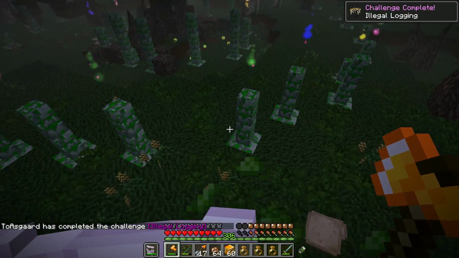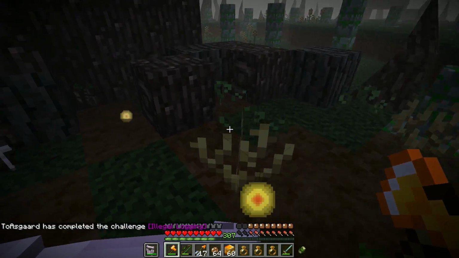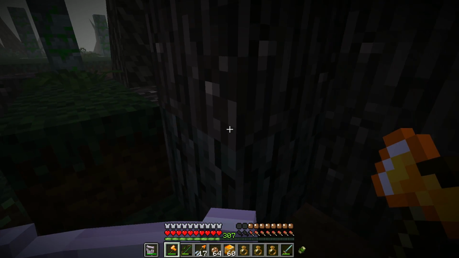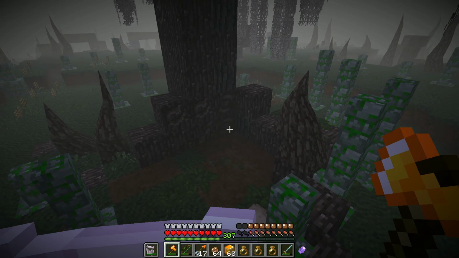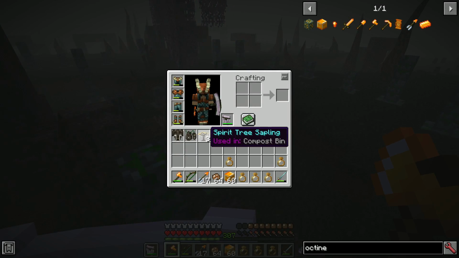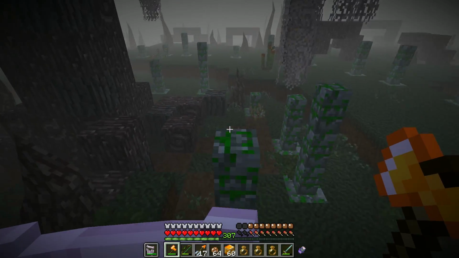But there we go. He is now dead. Illegal logging. And you can see that all the small wisps in the area, or all the small masks, have died. And you can see that he dropped 3 spirit tree saplings, a bark amulet, and a large spirit tree face mask.